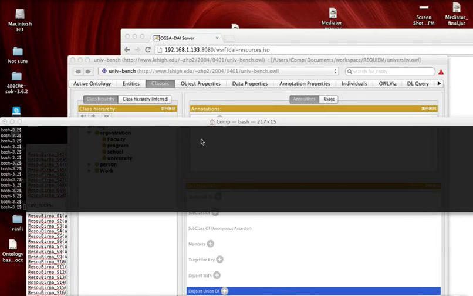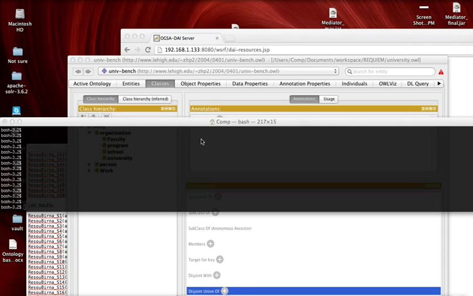Hi, my name is Dhruv Sharma, and I'm going to give you a demo of a virtual data integration system that we have built. This uses ontology as a domain schema, and I've used four ontologies in my experiments. Let's start with viewing the basic structure of one of those ontologies.